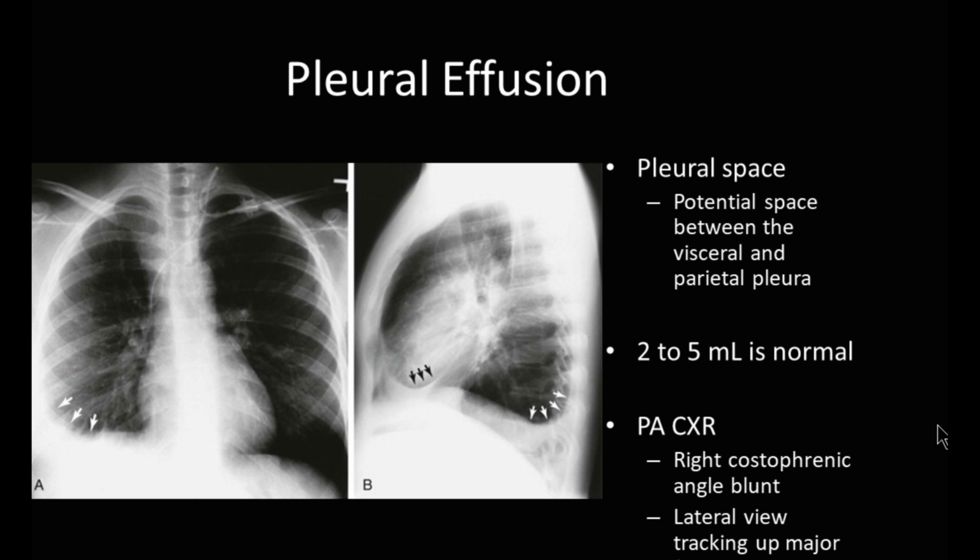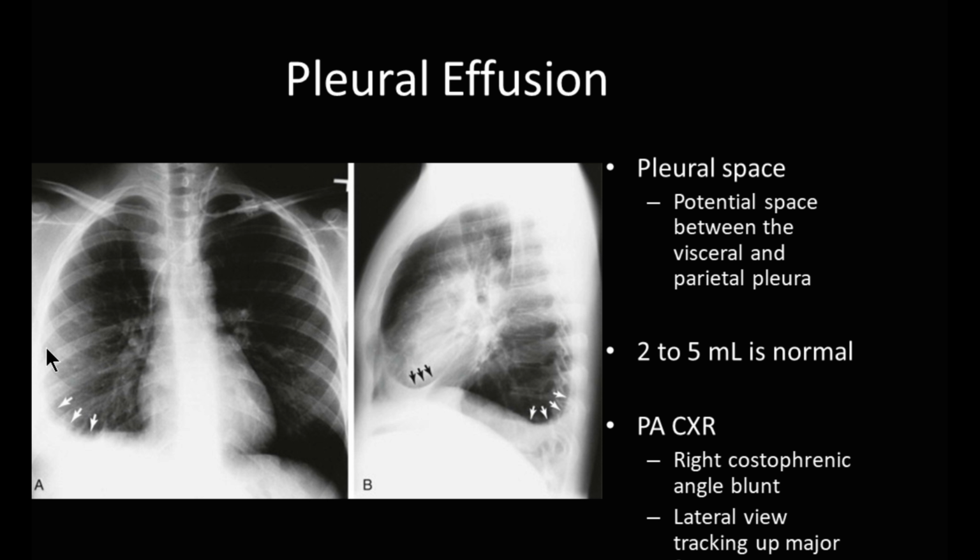Finally, pleural effusions. I wanted to talk a little bit about pleural effusions. We see this term a lot, but oftentimes we can't discern what exactly the pleural effusion is. The pleural space is a potential space, and we've mentioned several times now with pneumothorax that air can get trapped within the pleural space. But what about fluid? It is normal to have 2 to 5 cc's of fluid in the pleural space. It lubricates the lungs and allows the lungs to slide along the chest wall. The body continually creates it and reabsorbs it.